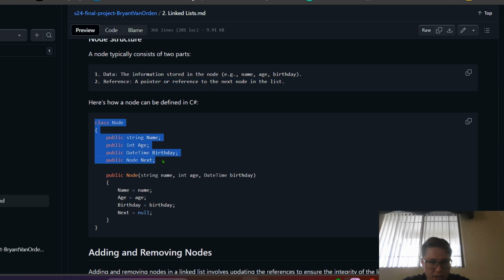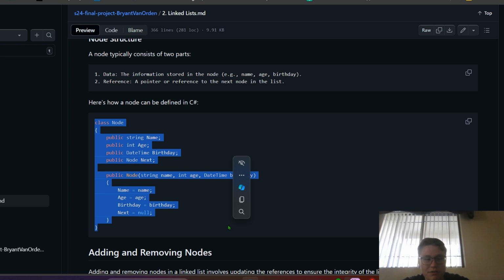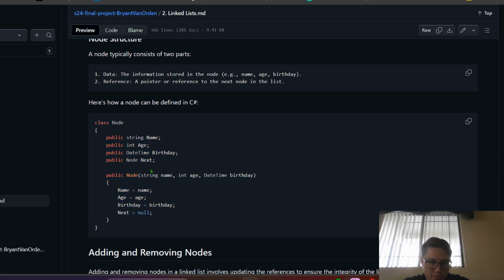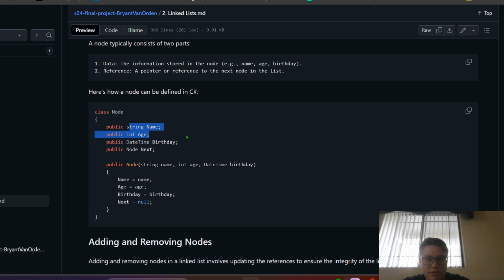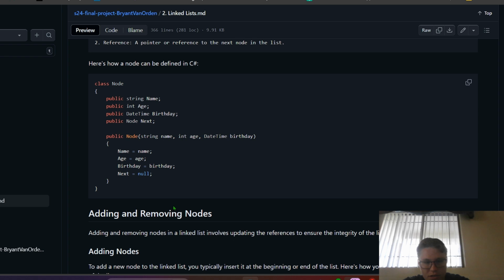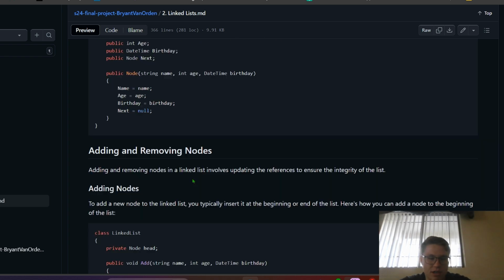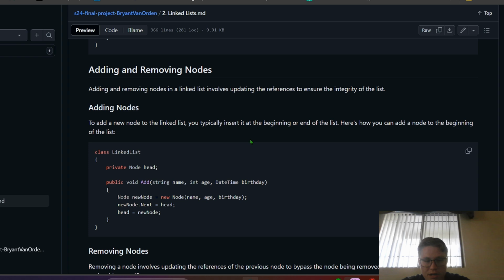So here, as you can see, is the structure of a linked list. You've got your three different things that you want, and then you've got your node data point, and we'll show you what node is the next node, and we'll point to them and create kind of a list of all these linked data structures. And so here is how you can add and remove a node.